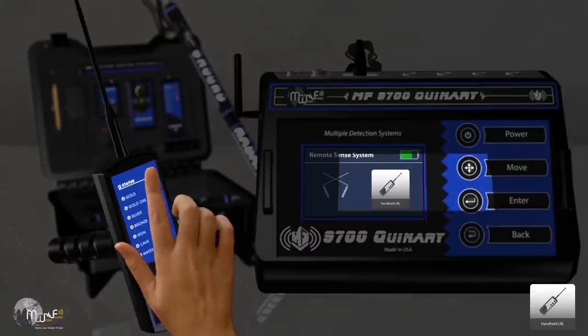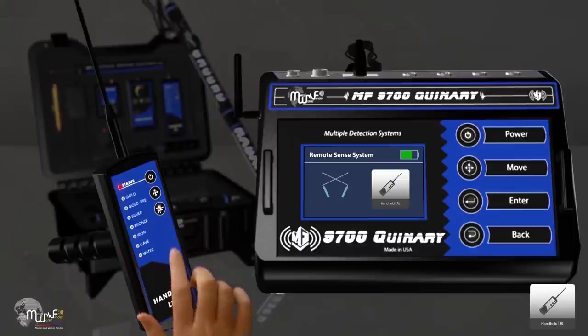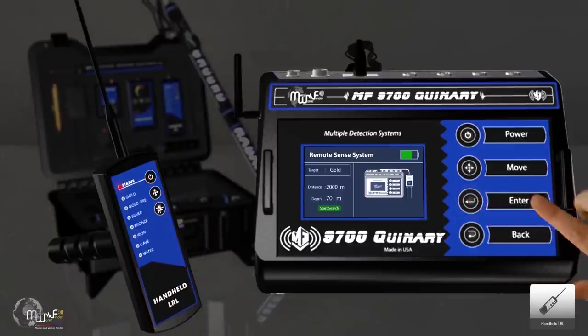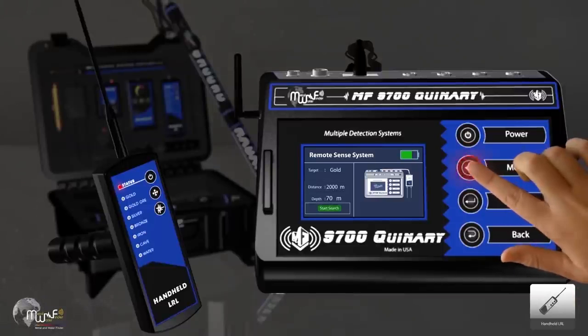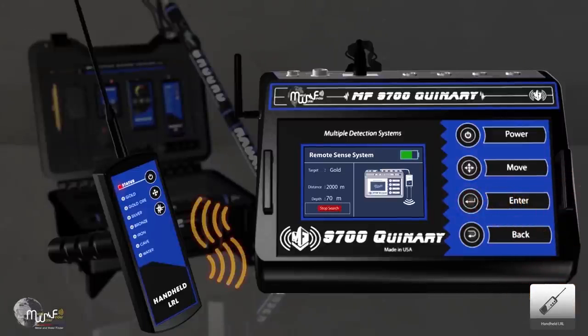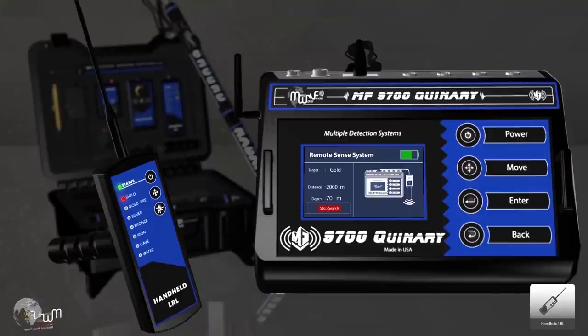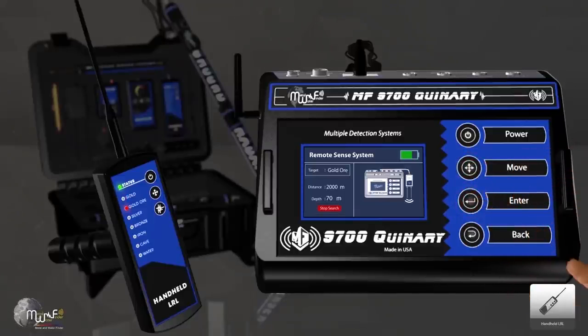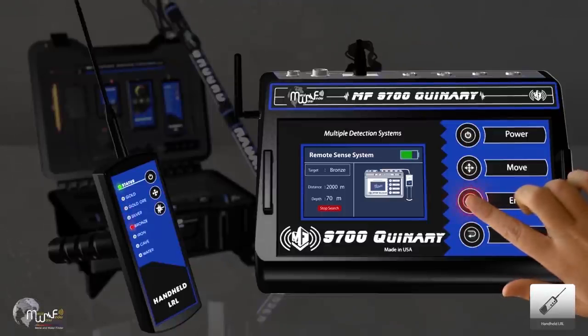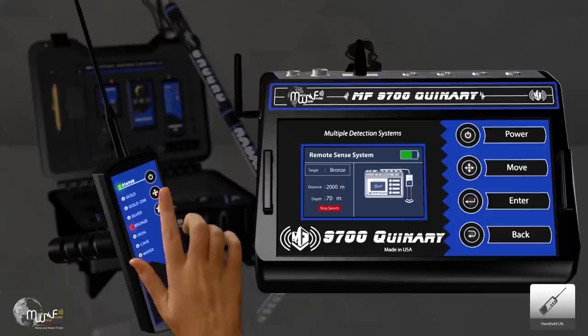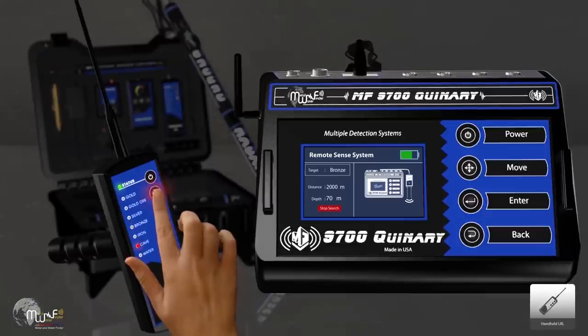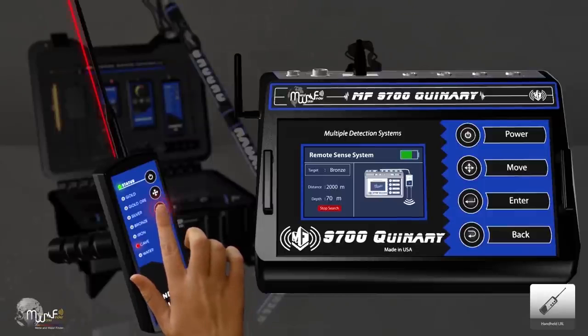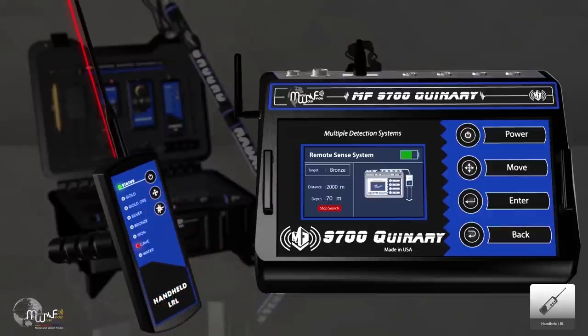First, turn on the LRL unit, then go to the main unit and choose the search criteria of this system. Then press Start Search to be connected between the main unit and the LRL unit. You will notice the color of the status led will change from red to green. The target type can be changed through the main unit or through the LRL unit. The LRL unit also contains a laser to determine the target direction at night.